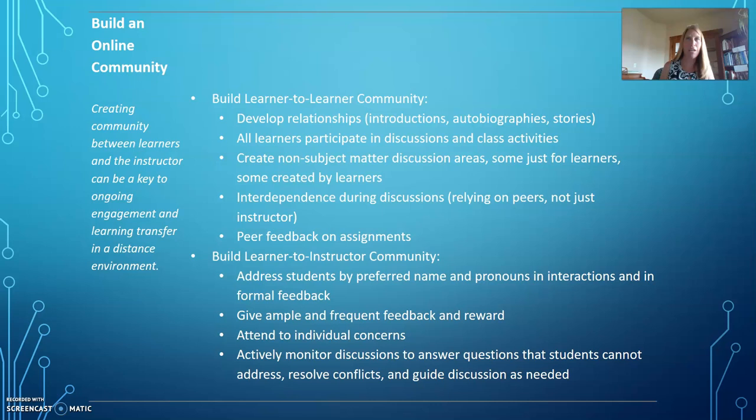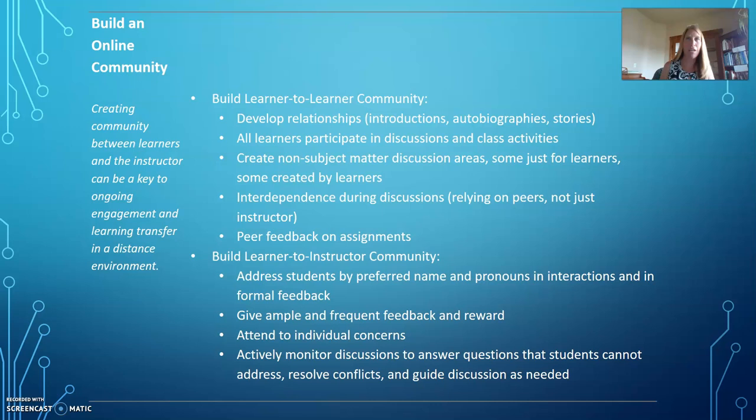Those are just 5 suggestions of how to build that learner-to-learner community. As I had mentioned, I have many, many more from years of experience and research and best practices. But these are 5 that are pretty easy to incorporate that can get you started. And that learner-to-learner community is a huge piece of helping students to feel that they understand each other, that they know each other, and that they're engaged with each other, and they want to be responsible to each other to continue to engage and be motivated to continue the work in class.